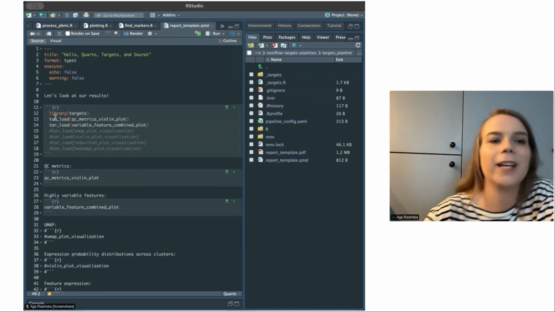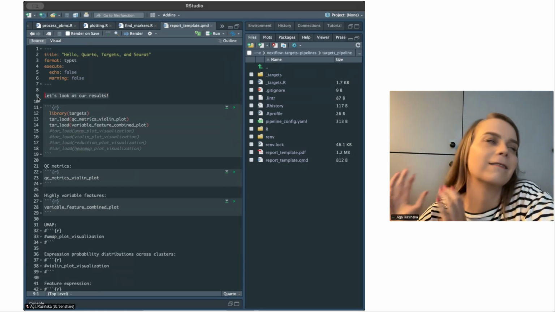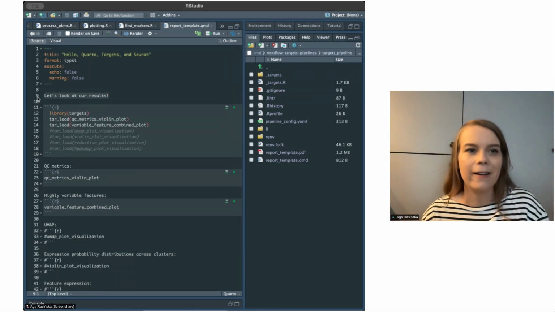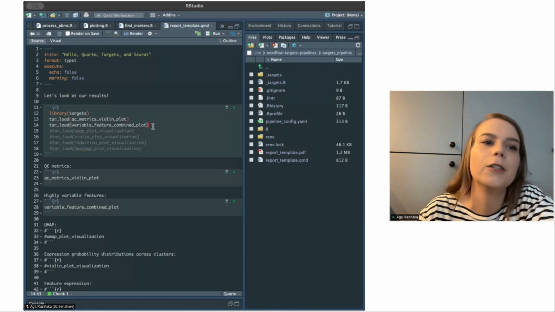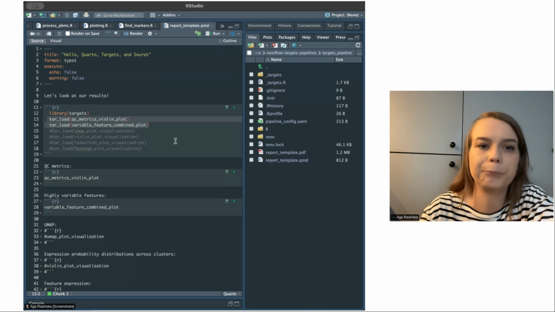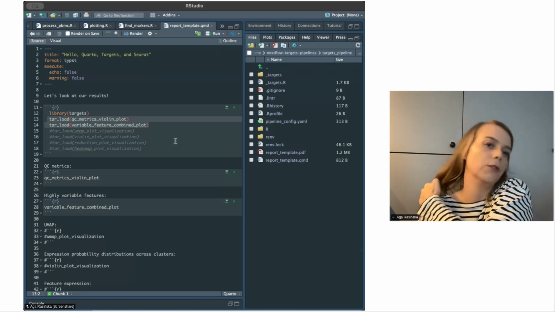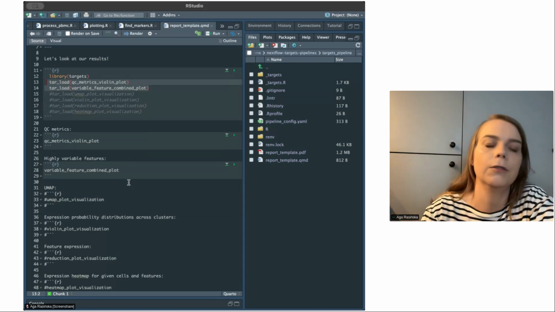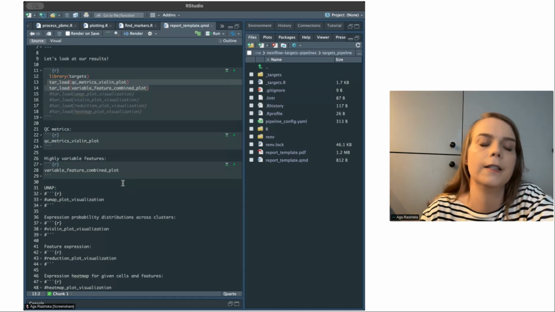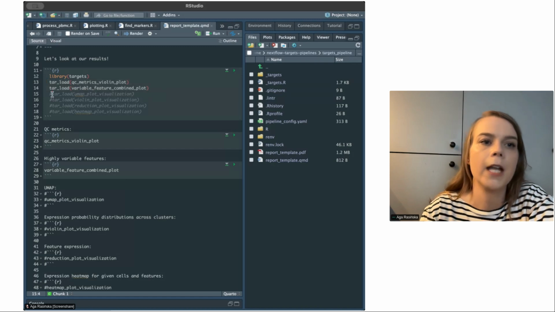Let's look at it. You can format it wherever you like. It's up to you. This will be a really basic one. So we start with loading whatever you want to load in terms of what to visualize, and then with chunks you can go with simple markdown, as the Quarto file.